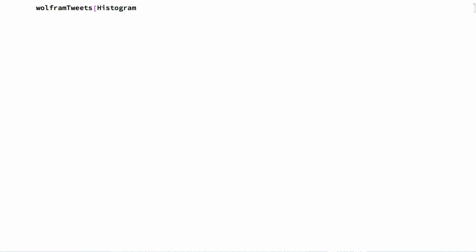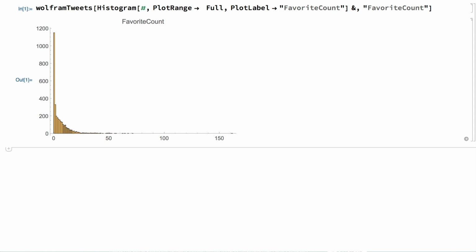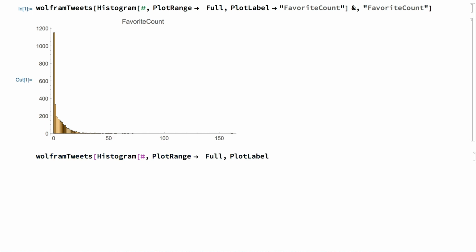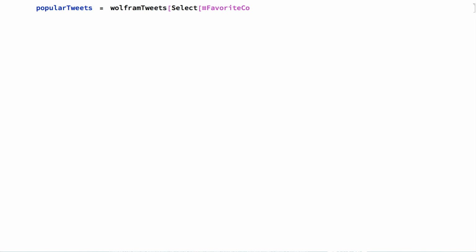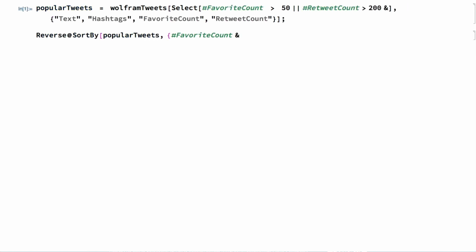While we are exploring the numbers, it would be nice to know how many tweets were liked or retweeted a certain number of times. So here's a histogram of the number of times a tweet was liked. We see that the majority of the tweets were liked anywhere between 0 and 25 times, while when we look at the retweets in the same way, we see very few tweets were retweeted more than 400 times. We can actually pull out these tail end tweets, liked or retweeted more than a certain number of times, and look at their text and hashtags.